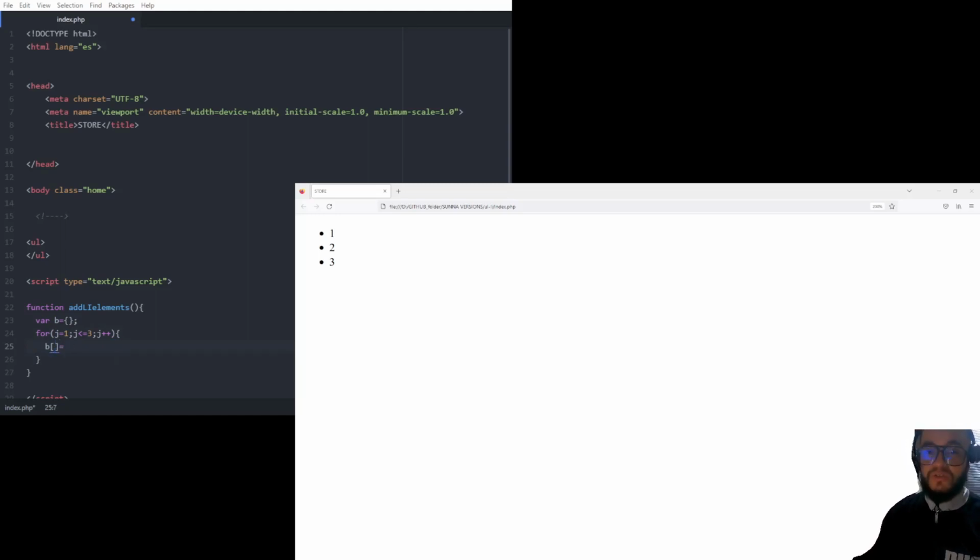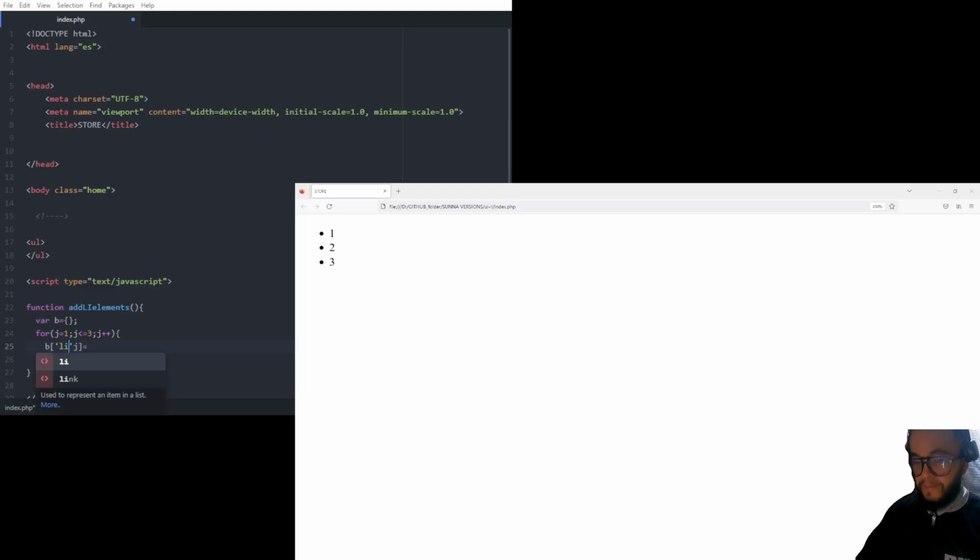I could use just the element to create the element inside of the array, but in this case, I'm gonna do the process slightly different, just to differentiate the elements from each other.